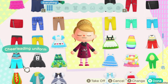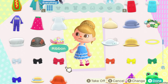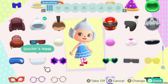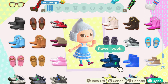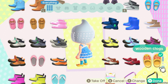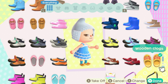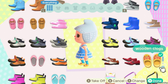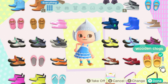Where are you, outfit? Hello. There you are. So we have this, which is a random thing. It's not, well, not quite random. I was very naughty with this. Where's the hat? Hello, hat. Hey. Yay. And then we had blue socks. So yesterday, we had a thing where, well, I don't know. It's also in addition to yesterday. Someone in our Discord who is from Holland has been asking for these shoes. Can we have a good expression that's happy? There we go. He has been looking for proper wooden clogs to go with his traditional Dutch outfits, which they have in the game. It's so great.